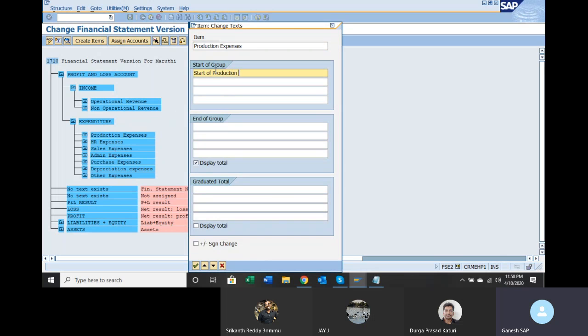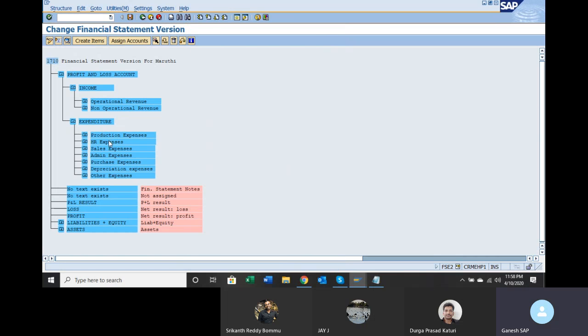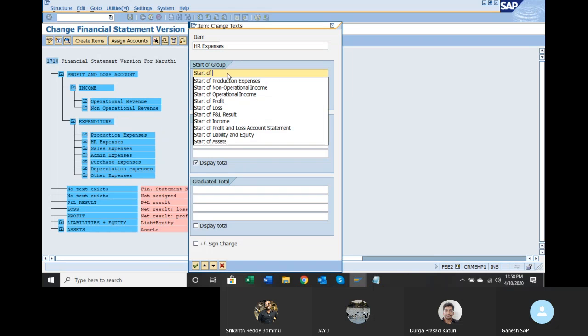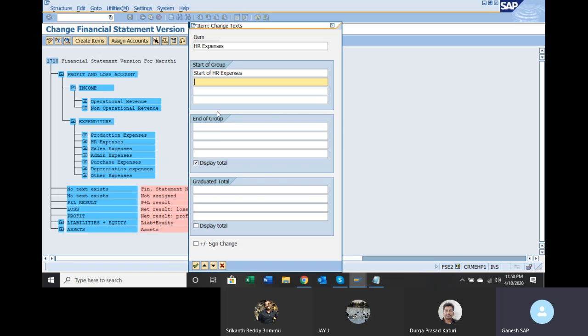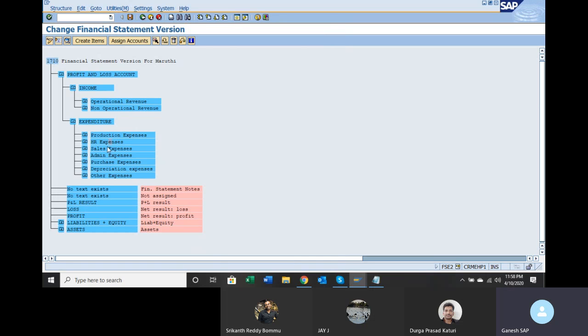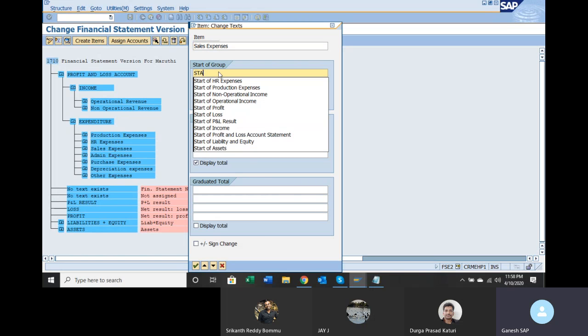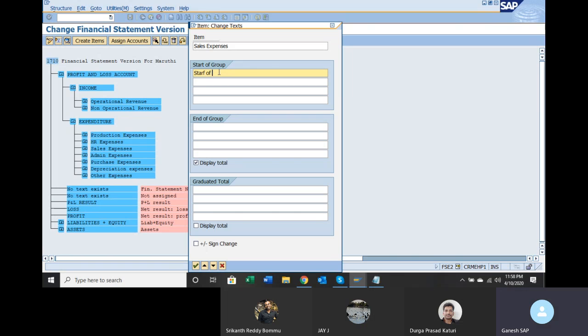Under expenditure, production expenses. Part of production expenses. End of production expenses. Similarly, part of HR expenses. End of HR expenses. Similarly, sales. Start of sales expenses.